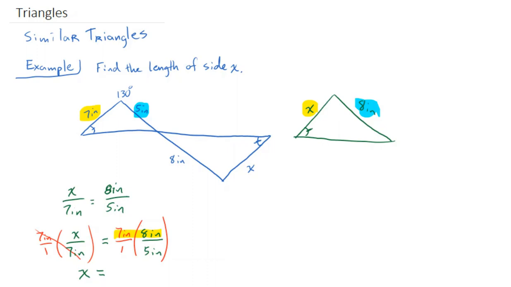7 doesn't contain a 5, 8 doesn't contain a 5, but what matters here is the math with the inches as well. This is where I say if you do the math with the units, they'll tell on themselves. So the inches are going to cancel out. When an inch on top cancels with an inch on bottom, I'm left with just an inch measurement on top. So altogether, that's going to equal 11.2 inches. And again, I know it's inches because I only have one of them left, so it can't be inches squared. So the length of my side X is 11.2 inches.